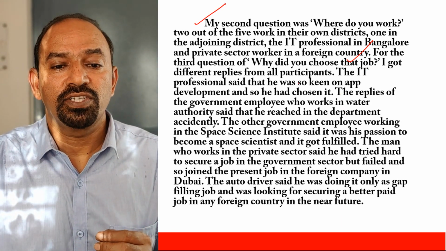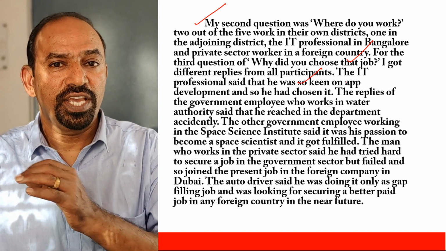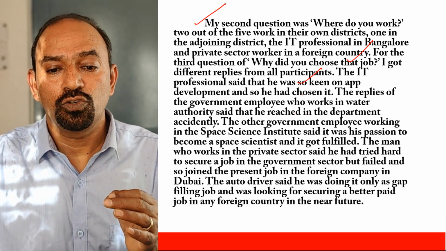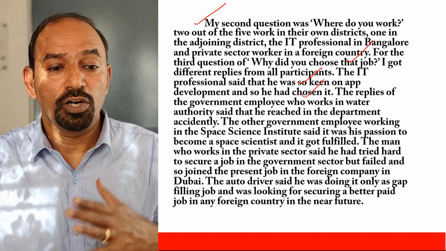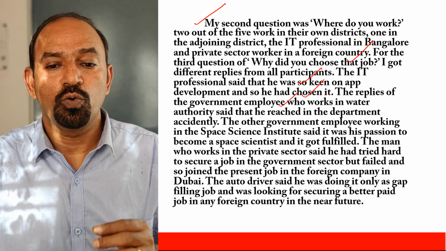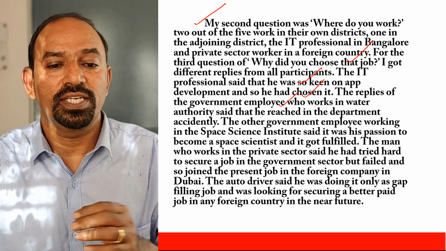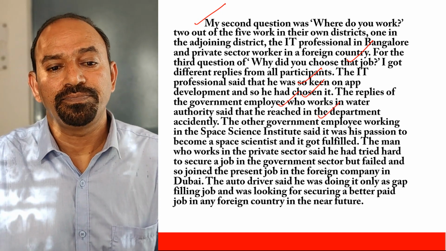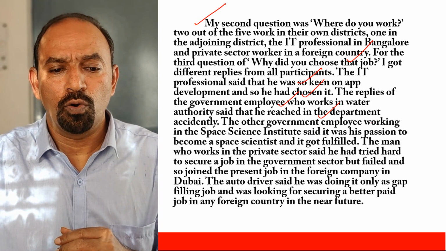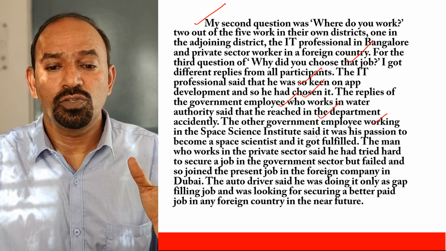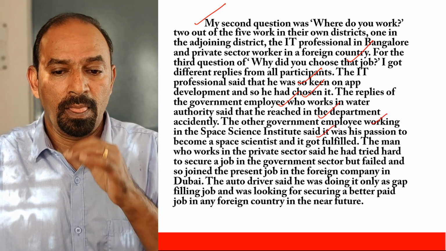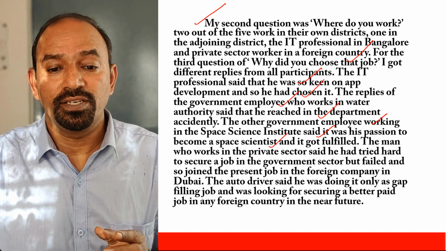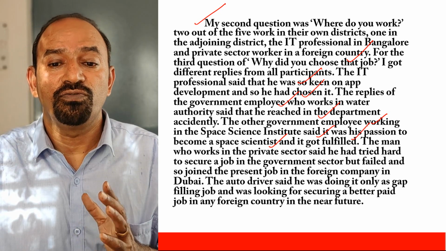The IT professional said that he was so keen on app development and so he had chosen it. The government employee who works in the water authority said that he reached the department accidentally. The other government employee working in the Space Science Institute said it was his passion to become a space scientist and it got fulfilled.